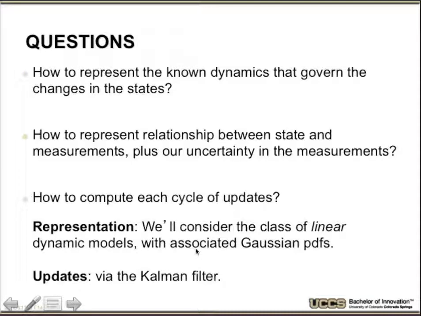So for this, we're going to consider the representation of a class of linear dynamic models with associated Gaussian noise. These are by far the most common Gaussian probability distribution functions. Don't worry if you don't understand probabilities for this class. You don't really have to understand where they come from, but I will use them as part of the motivation so that those who know them can see these things in context, and for those of you who are going to take probability and statistics later, you'll see when you get there how these might be related. So that's our representation, linear dynamic models with Gaussian noise, and our updates are going to be using the Kalman filter as an equation. So we're going to go through these bits and steps.